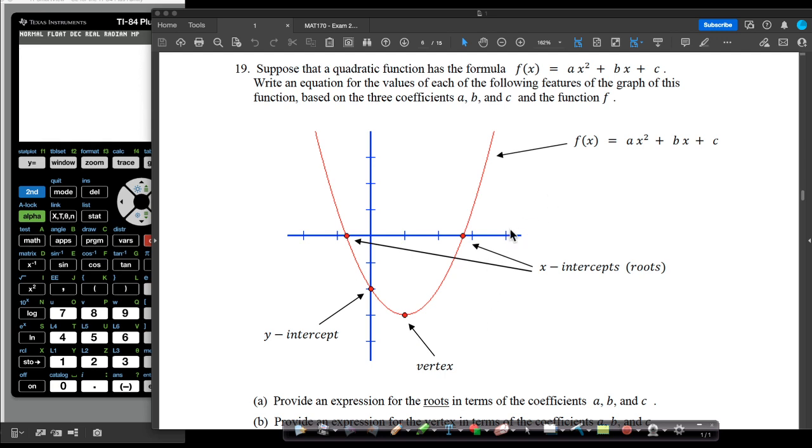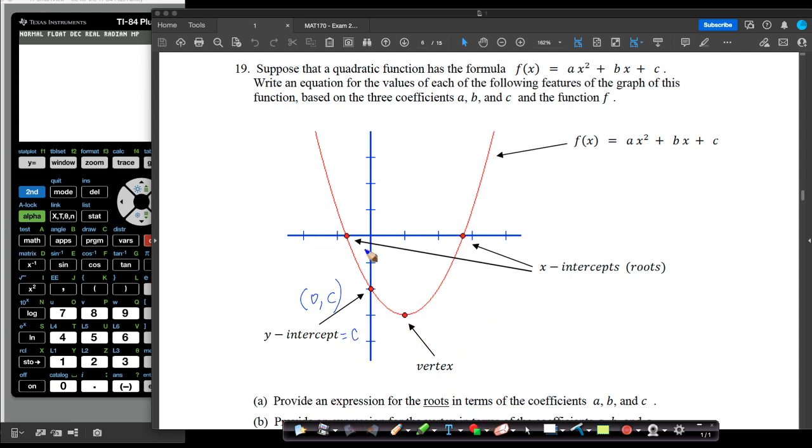So for the vertex, actually, let's start with the y-intercept. That's the easiest one. This is going to be the place where, as we can see, x equals 0. So if you put in zeros for x's, A and B go away. When x is 0, y is going to be C. So the y-intercept is really the easiest one of all of these. It's just going to be C. Or if you want the point 0, C. And I like to do that because x is 0, y is C. That would be its expression. Or the y-intercept equals C. It's another way to think of it.